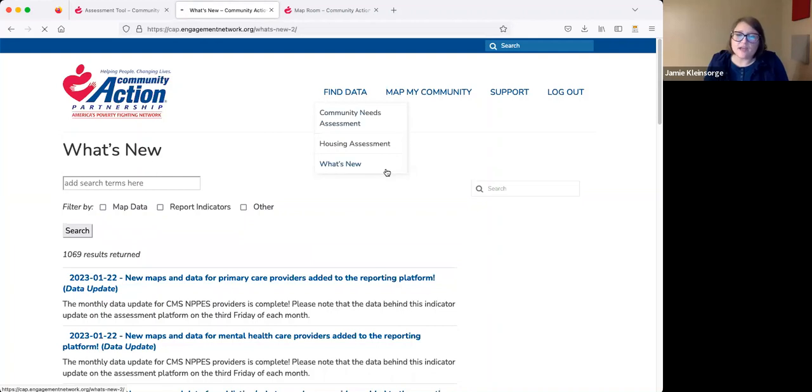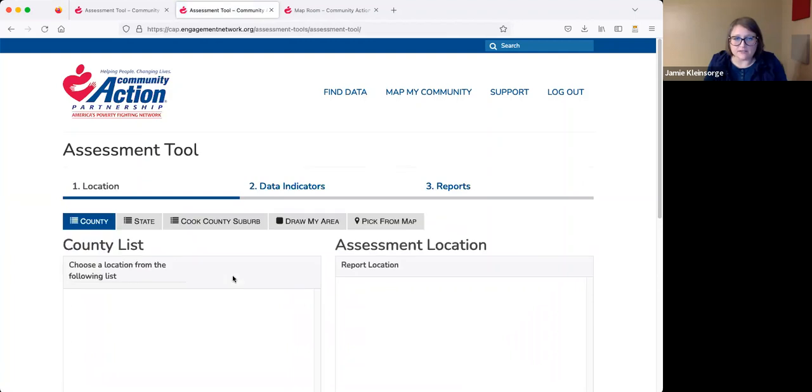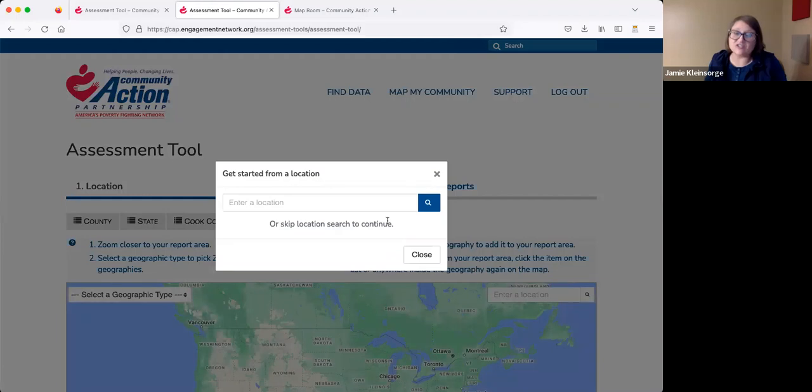Yeah, I think the best way to go about that, as I was showing with the pick from map location, would be to use this tool to exclude, right? You would pick either all of the cities that you wanted to include, or all of the zip codes that you wanted to include within a county, and then you could choose what you wanted to exclude. We don't really have a way to say you want to get X county but exclude one specific area. It'd have to be the inverse, where you're picking all the things that you want and leaving out those you don't want.